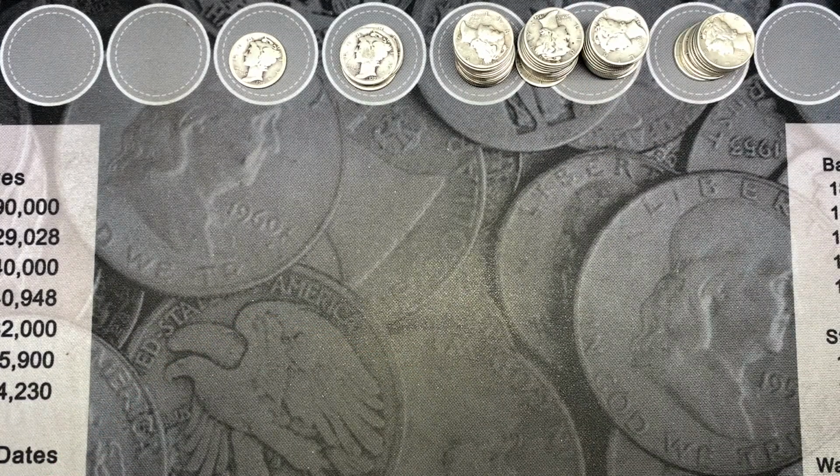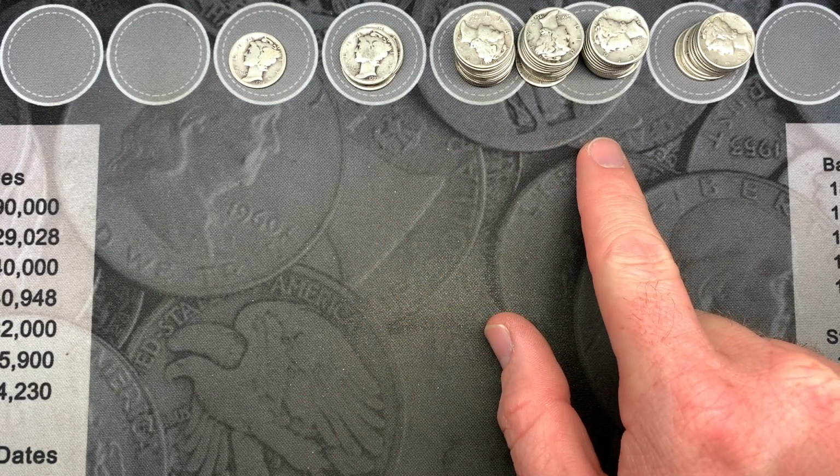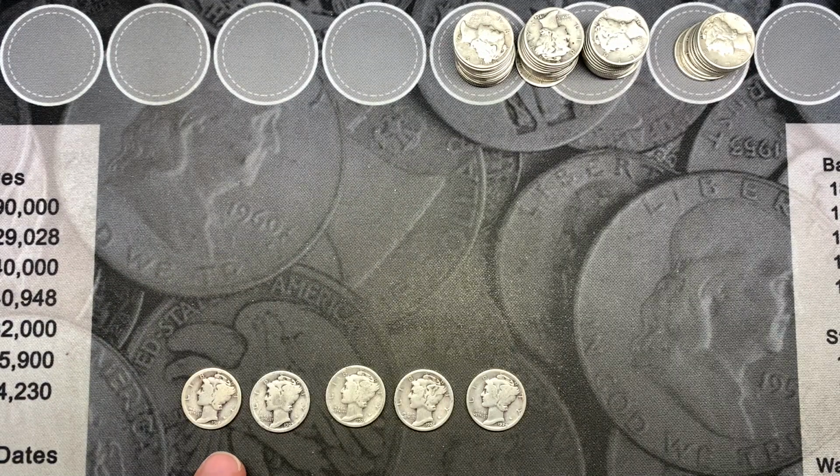So we ended up with a total of 1 from the teens, 4 from the 20s, 37 from the 30s, and then 8 from the 40s. So first up, we'll check the teens and 20s and see if we filled any spots. Well, as expected, we had 18, 23, 25, 26, 29, but all Philadelphia. And I have all those in my album, and they're all actually better condition than these. So we're going to jump into the 30s.